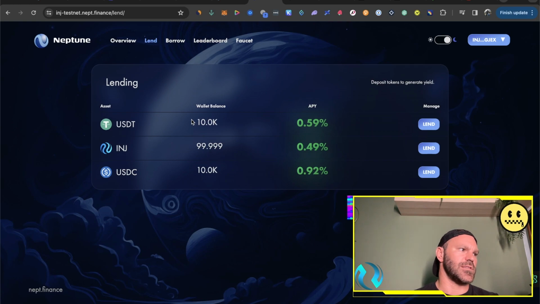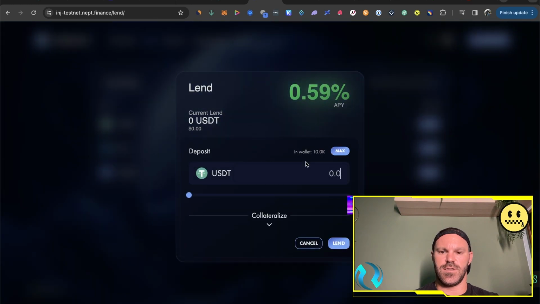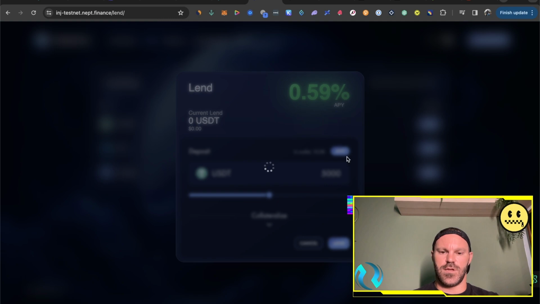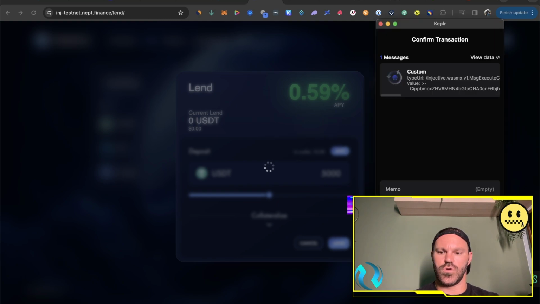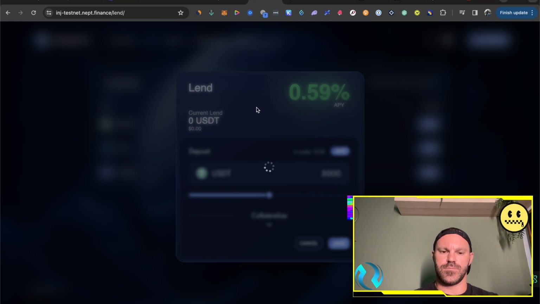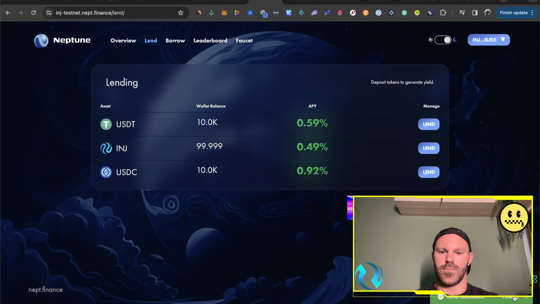So I'm going to get started there, and I'm going to lend some, let's see, I'll lend some USDT. So click lend. Approve. All right.